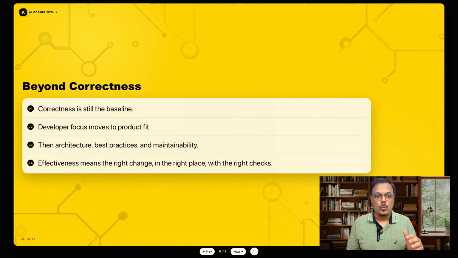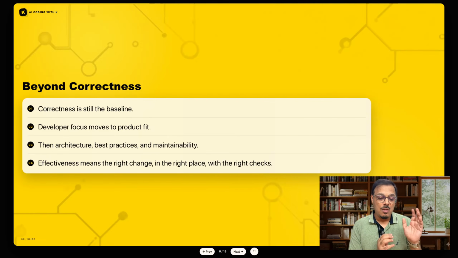Now, as a developer, one thing you need to keep in mind is that it is not just a matter of correctness. There is a phrase that we use in development: correctness versus effectiveness. Correctness is what AI does when you give it vague requests.